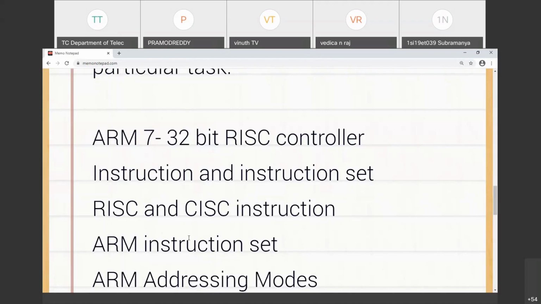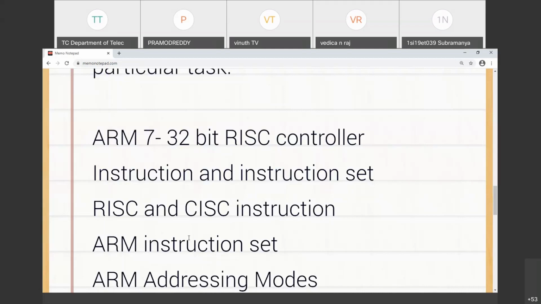There are various addressing modes. For example, register addressing mode. When I say register addressing mode, the operand is a register. That's it. As I said in an example, add R1 comma R2. It's a register addressing mode. Then direct register addressing mode, indirect register addressing mode. I will say add R1 comma 10. Directly I am moving 10 to the register R1. I mean adding. Or let's say move R1 comma 10. 10 is directly moved to R1. 10 is a number here. I will write it as hash 10 to show it as a number. Hash 10 means a hexadecimal number 10 is moved to the register R1.